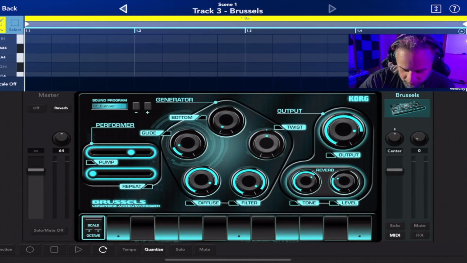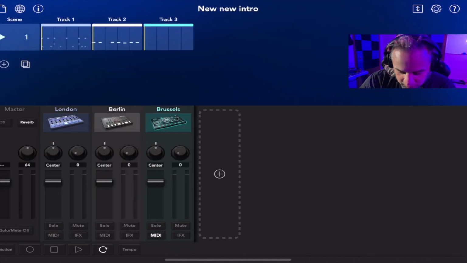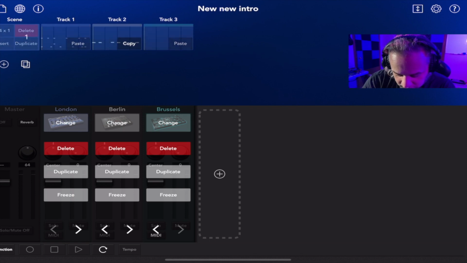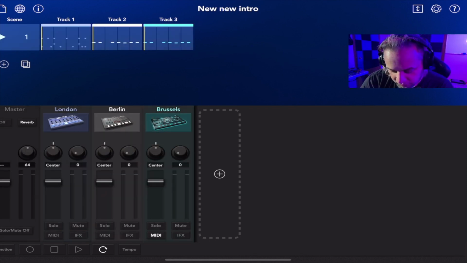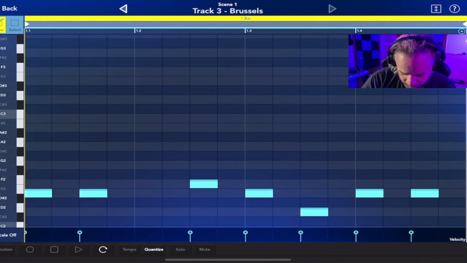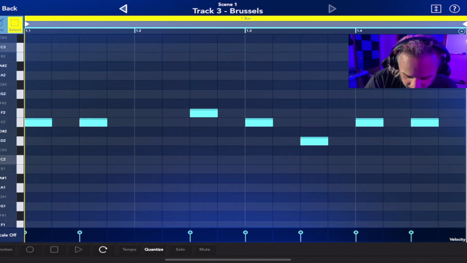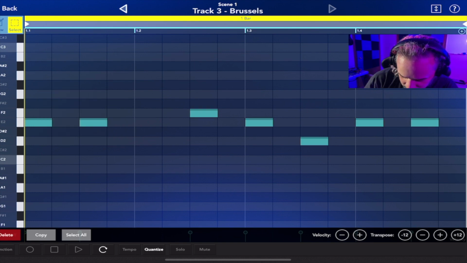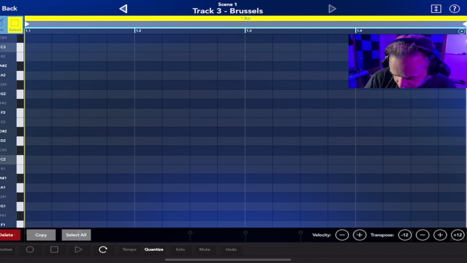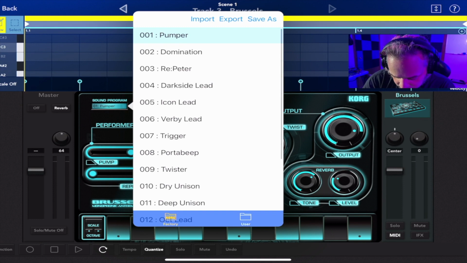So let's pick on this. Make this quicker, I'm also going to copy the MIDI pattern that I used for the bass and put it onto this new synth. It's here. However, I'm going to select it and knock it up a couple of octaves, so they're not sitting in the same kind of frequency range and blurring each other up. The other thing I'm going to do is I'm not a big fan of that pumper sound.